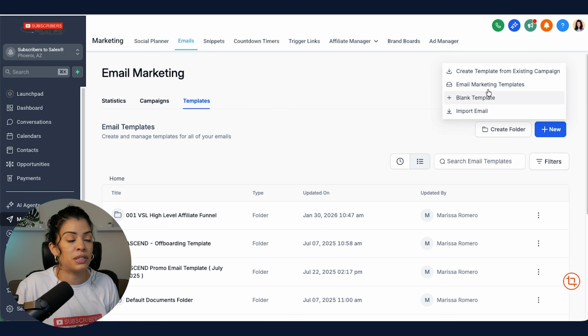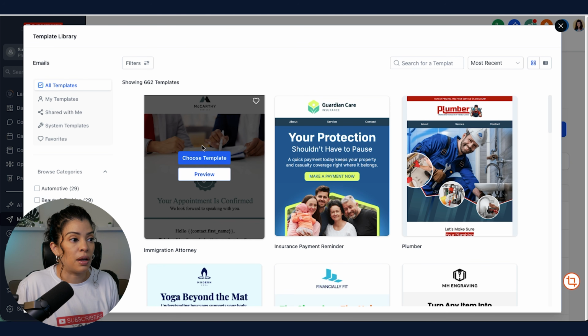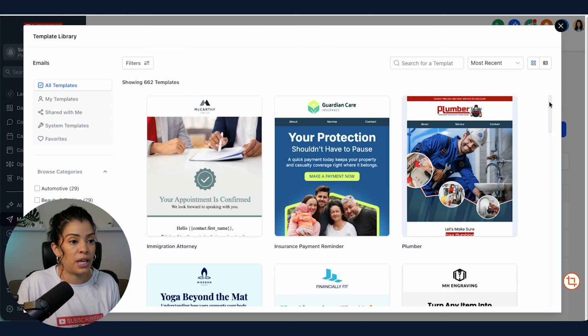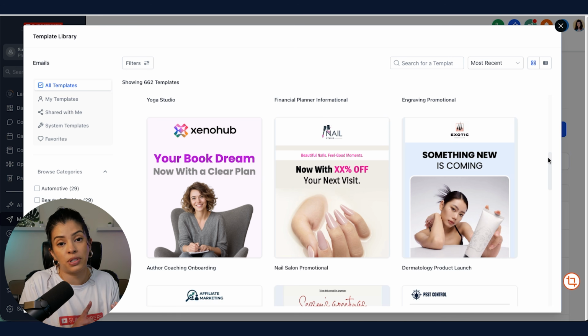Now, when you come here to email templates, these are really, really exciting. What a template is, basically, you create the template once. So let's say you have an onboarding sequence for your new clients. What you can do is preview any of these templates and write a certain email, and that will be your template that you can use over and over, whether it's in a workflow or in a one-time broadcast.